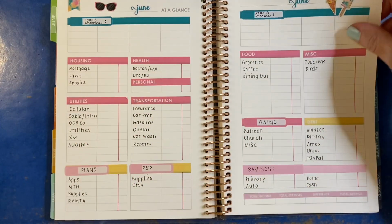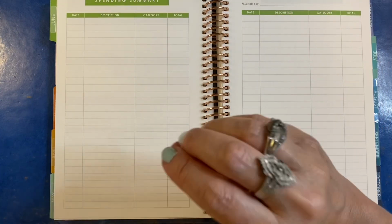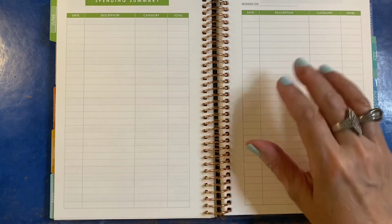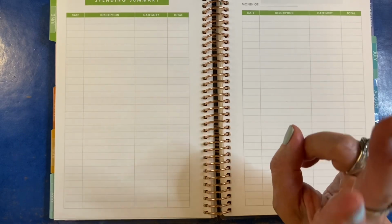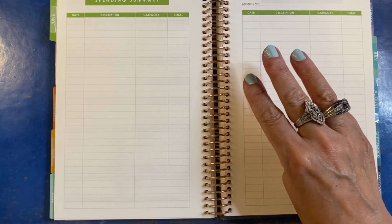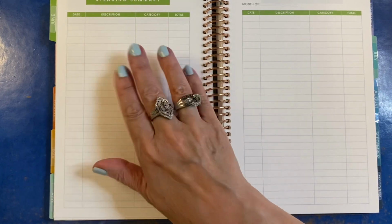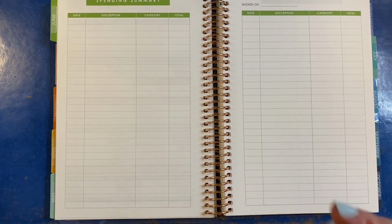Okay, now that that's done, we're going to go on to the area where I like to just log every transaction. And one of my goals this month, as I said before, is to pull out grocery, gasoline, and bird seed so we can keep track of those in one place and then use the rest of the space for odds and ends.